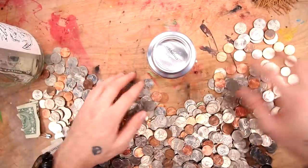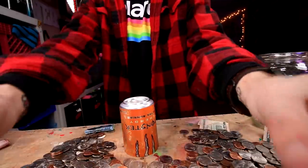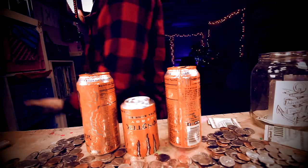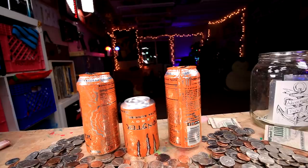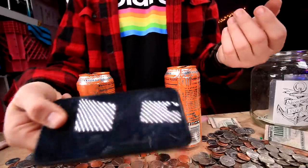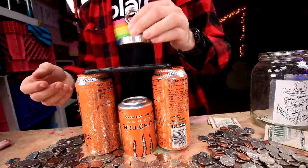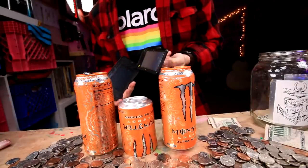So they just had a can like this, and then another can like that, and another one like that. I guess I need like a board or something. Oh, they have like a ruler — I don't have a ruler. What can I use for this? Well, I don't have a ruler, but I do have this iPhone. Maybe that'll work? I'm just gonna go ahead and test it really quick. Oh my God. Maybe this was a bad idea. Oh no — I just broke my iPhone.